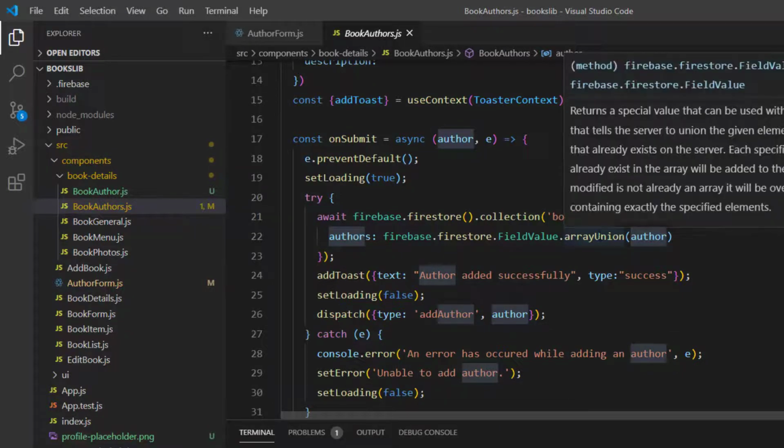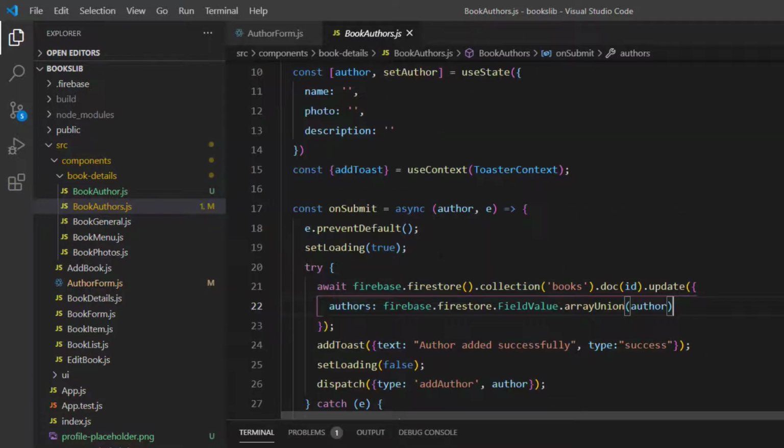So now we need to add a check for the image. If the property photo in the author object contains a value, then we'll upload before saving the object to our Google storage bucket and get the reference to the image to save it along with other data for the author.